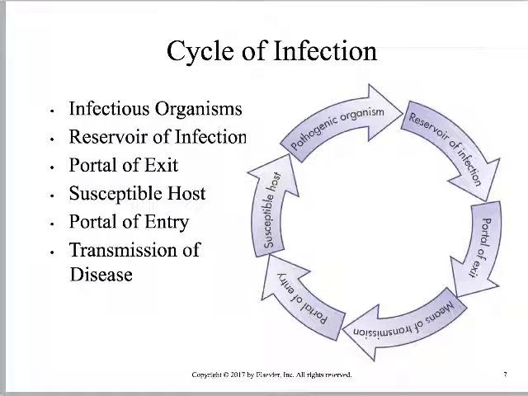All right, here's that cycle of infection kind of mapped out for us. So all of these things have to be present for an infection to occur. So generally the way that we talk about infection control is we try to knock out one of these arrows. If we can get rid of one of the arrows, we've broken the chain. So we'll ask, what's the weakest link in the chain, and try to knock out that link in the chain. That's the way that I think about this process. So you can list it out there.